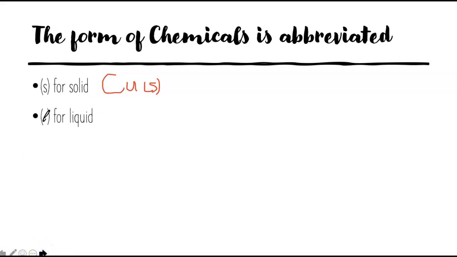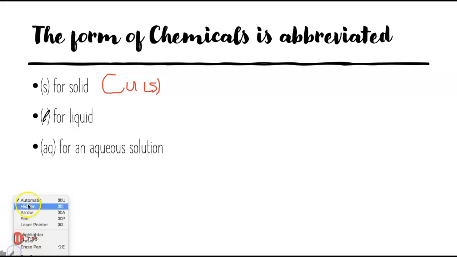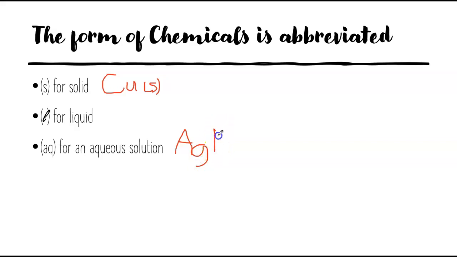If we have a liquid, we could represent it with an L, and that's usually done with a cursive L. Aqueous for an aqueous solution. And in the last example that we just saw, I mentioned that silver nitrate, which of course silver is Ag, nitrate of course is NO3. And so you do have to write the formulas correctly to be able to write the correct equation, and that was aqueous. So that was just dissolved in water. You'll remember that most solutions use water for the solvent, and so they form aqueous solutions.